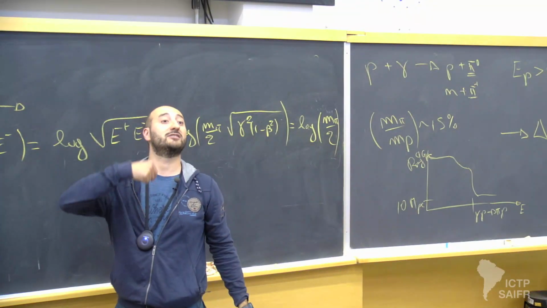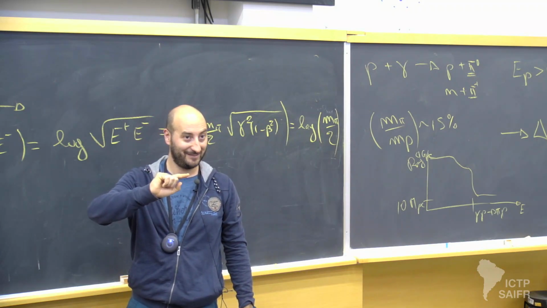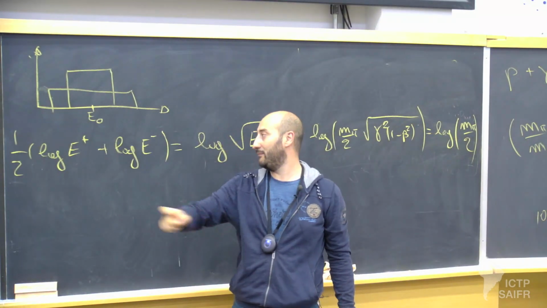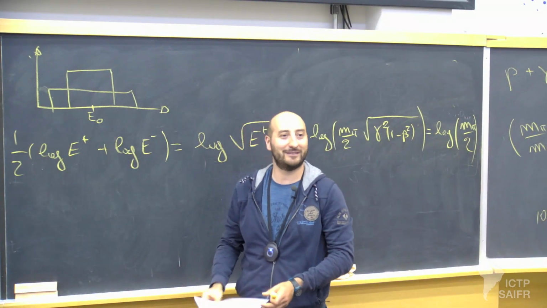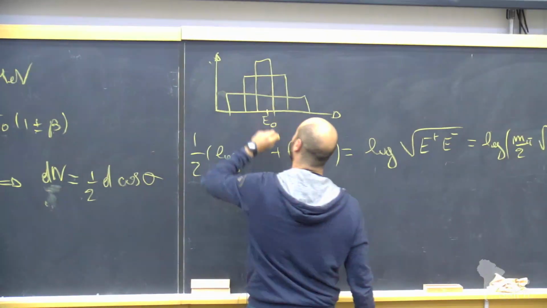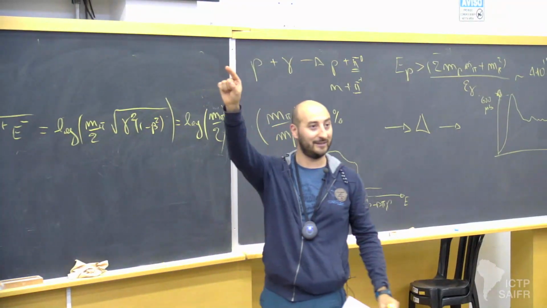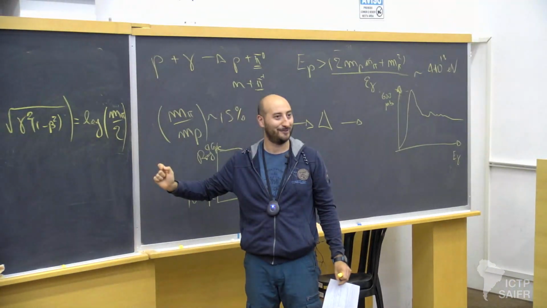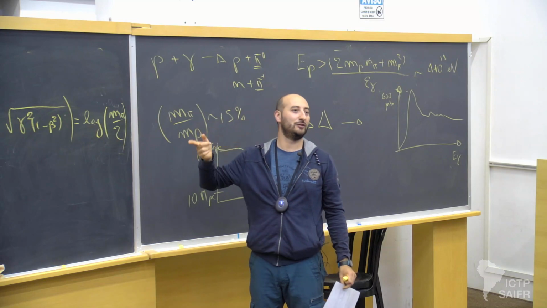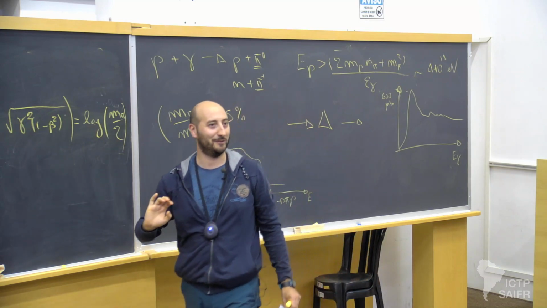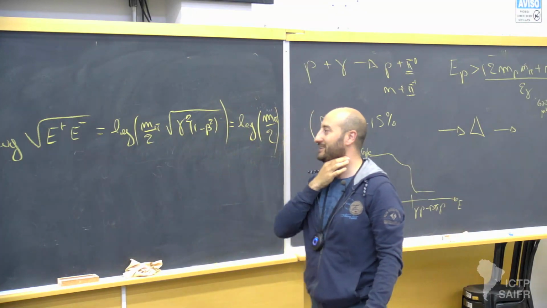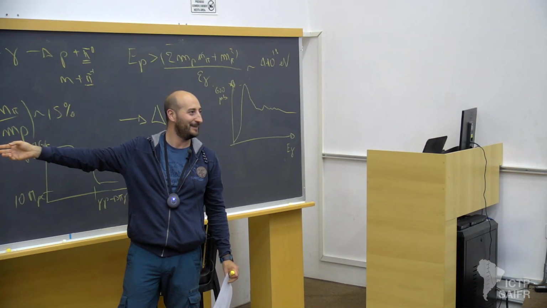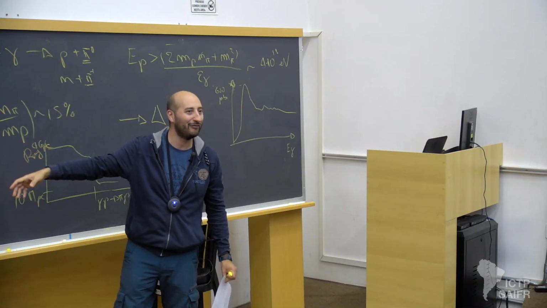Now, for a distribution of pions with different energies, these boxes will have different widths. But all of them are centered around the same point. So no matter what I do, the spectrum will present this maximum, this central point, which is half of the pion mass. Okay? This is known as the pion bump, if you ever heard about it. Of course, this is a tricky thing to measure because you need to go to very low energies if you want to see this in real life.